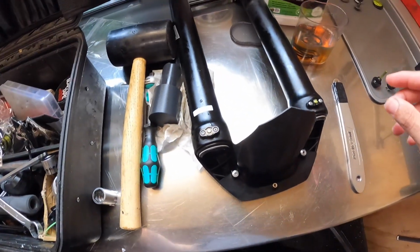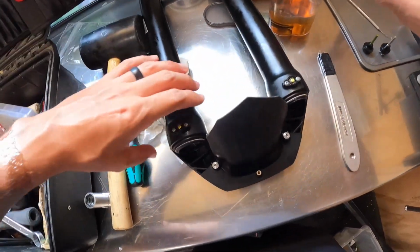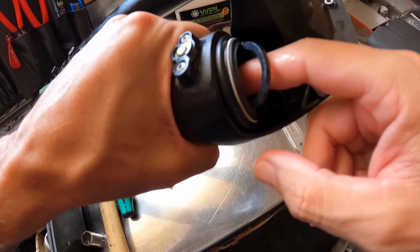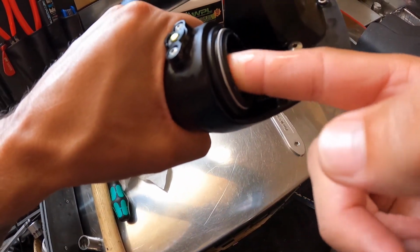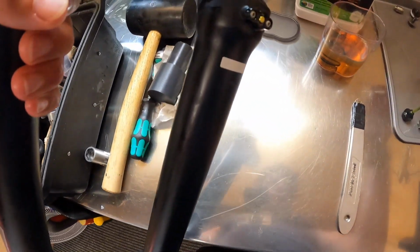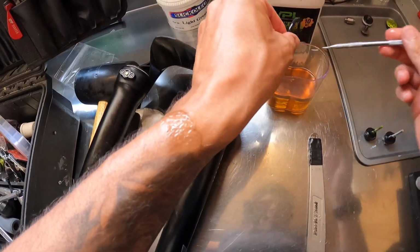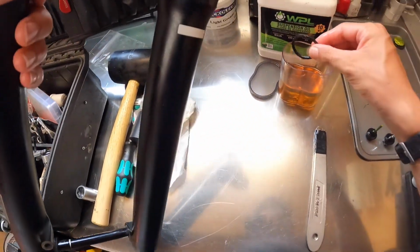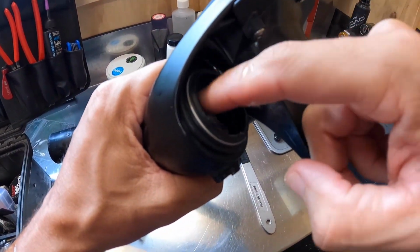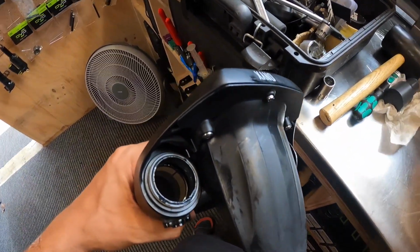So quite funny, this is how unscripted and unedited these videos are. I forgot to put the foam rings in, which is not a problem. We get them out of their little bath of oil and basically put one leading edge in behind there and wriggle that down into place. Obviously if you put them in first, it makes it a bit easier because you are just dropping them into their slot, but this is not the first time that I've done it this way around, so I have a tactic for it. Drop that in, boom.